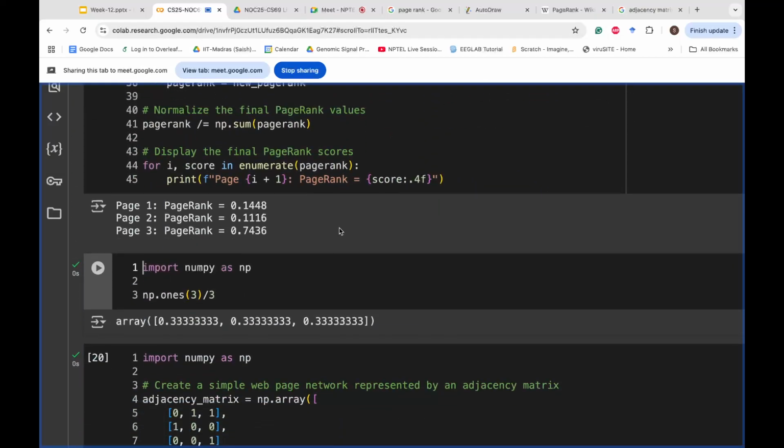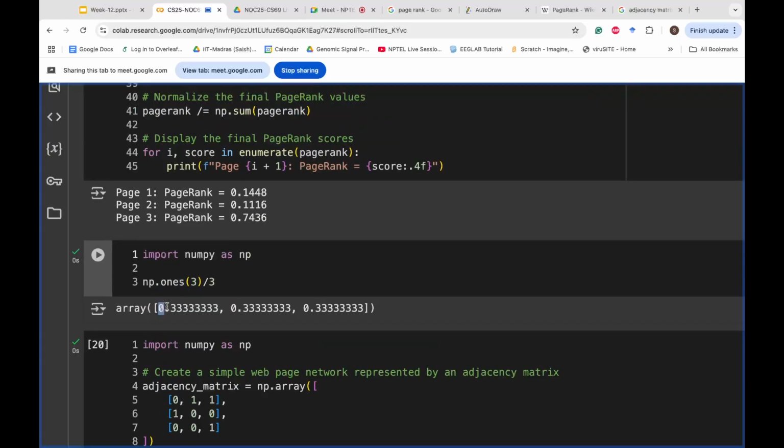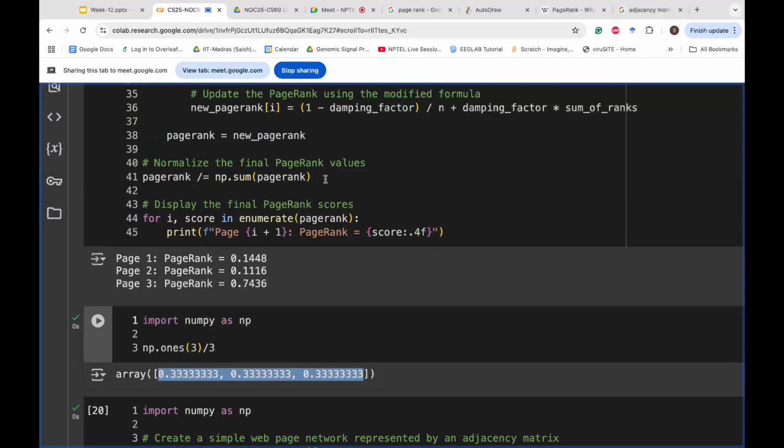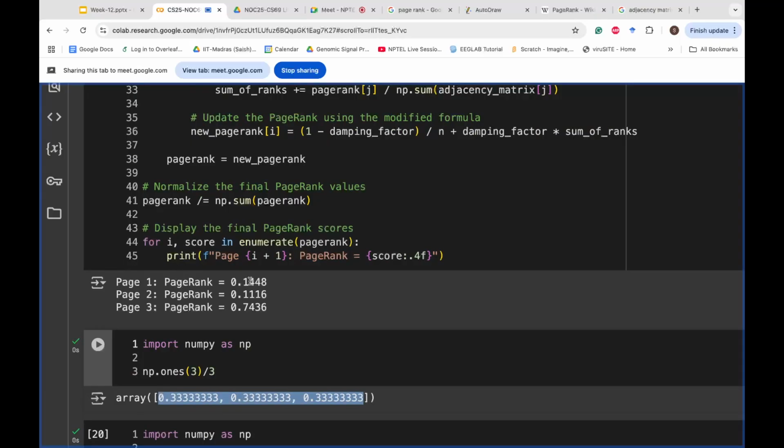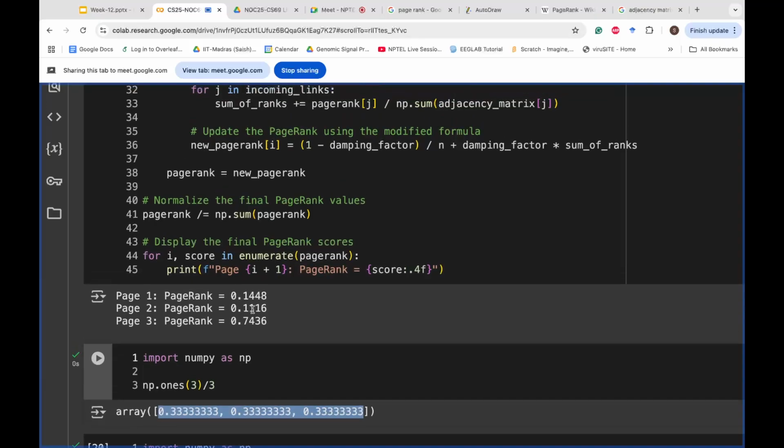Initially, we had the probability of each node as 0.33, 0.33, 0.33. And after running this for 20 iterations, you can see that the page rank of page 1 is 0.14, of 2 is 0.11, and of 3 is 0.74. Why?